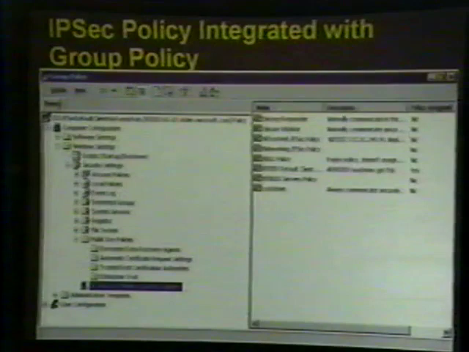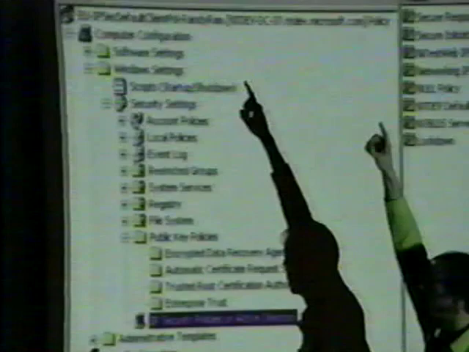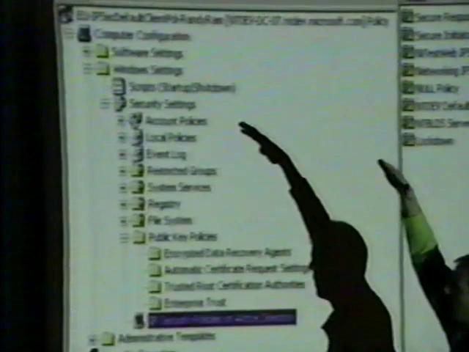Okay, so this is the UI showing how group policy is used to set all the IPsec settings. We've seen that a lot. But this is actually an example of the directory group policy object. I don't know if you can see up here, but it gives a pretty complicated name which identifies the owner in the directory who wrote this, just as a naming convention. It tells you the exact domain that it's on. And then it talks about computer configuration, software settings, Windows settings, come down to security settings. And underneath security settings, there's a bunch of things.